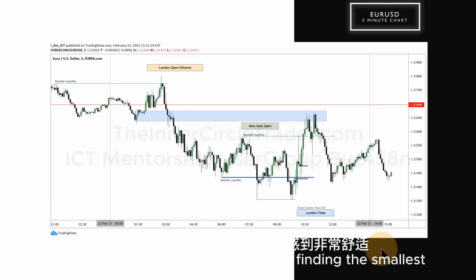But if you get very comfortable with finding the smallest fluctuations in price, and you can see it on these intraday charts, it's the same thing applied to higher time frame charts, but brings larger harvests in pips. It won't be 10, 15, 20 pips. It'll be 30, 40, 60 pips. And then go up to a higher time frame, 4 hour, it could be as many as 100 pips or more. And then daily, a couple hundred pips.